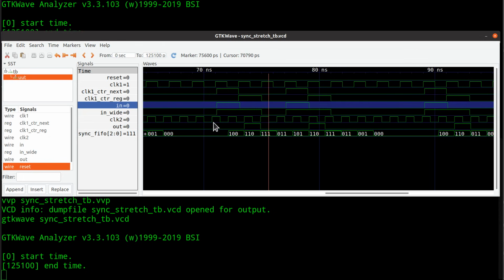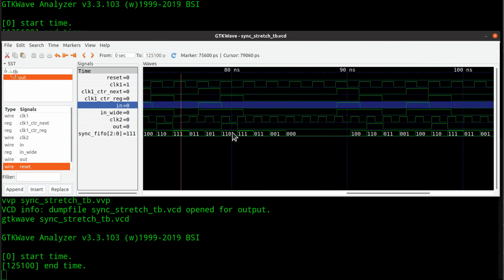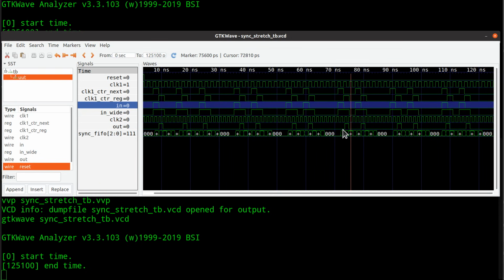So here's one right after it goes high, you see the input changing. This one after it goes low, the input changes, and so on. So you'll see a little jitter on the output relative to the input. There's always this little bit of a delay in here. So many clock pulses later, you will ultimately see the output go high.